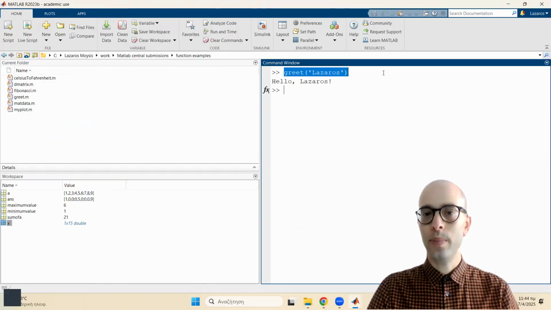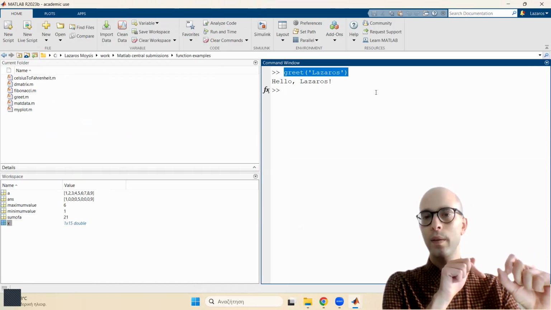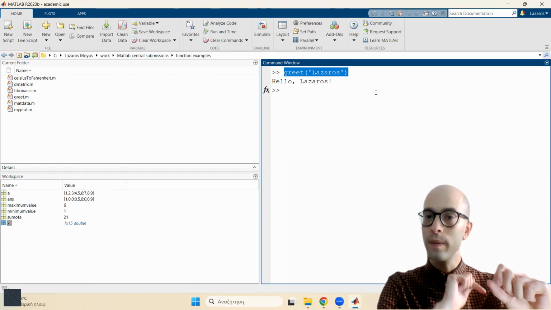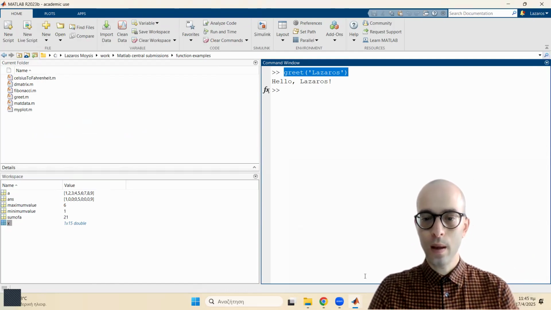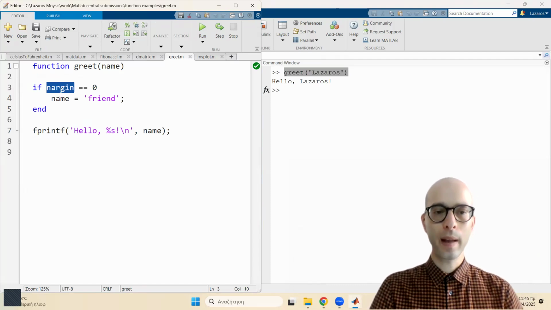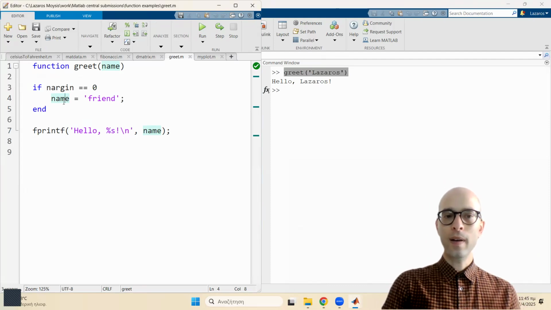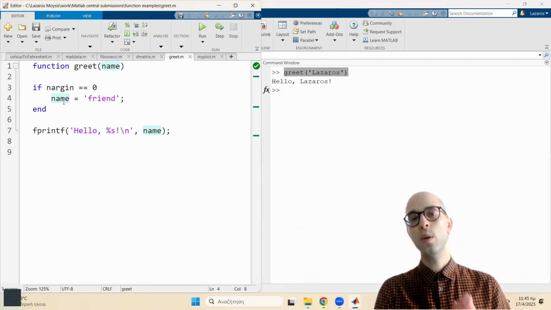So here where I type greet Lazarus, the number of arguments internally inside the function is 1 because I have called the function with one argument. Okay. So here it says that if somebody calls the function but doesn't give any arguments, so the number of arguments is 0, then as a value of name, use the value of friend.